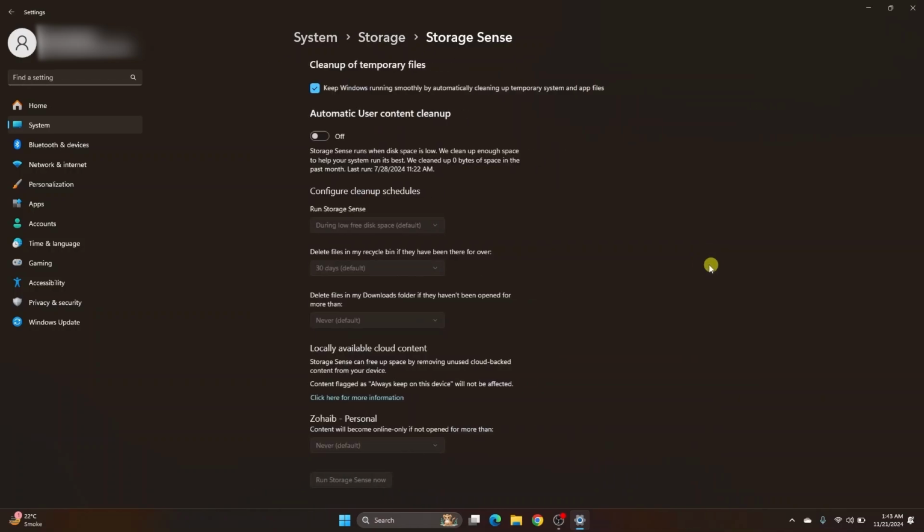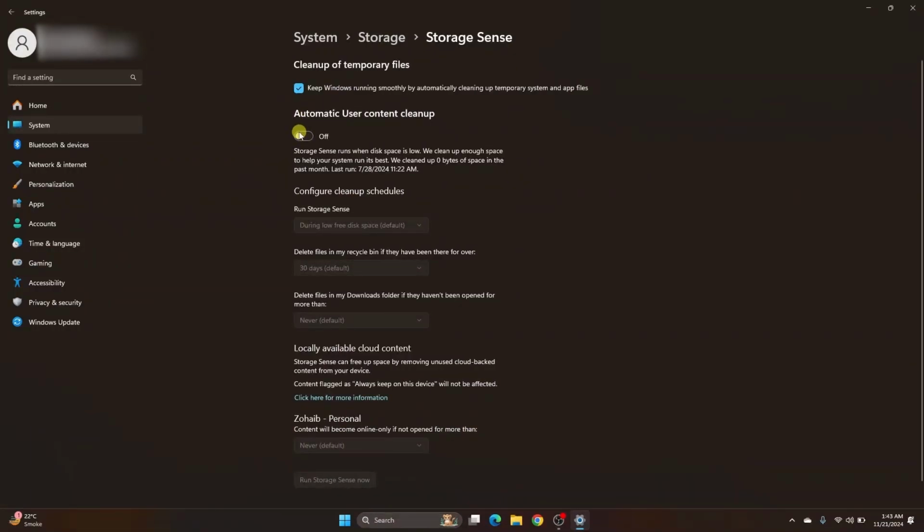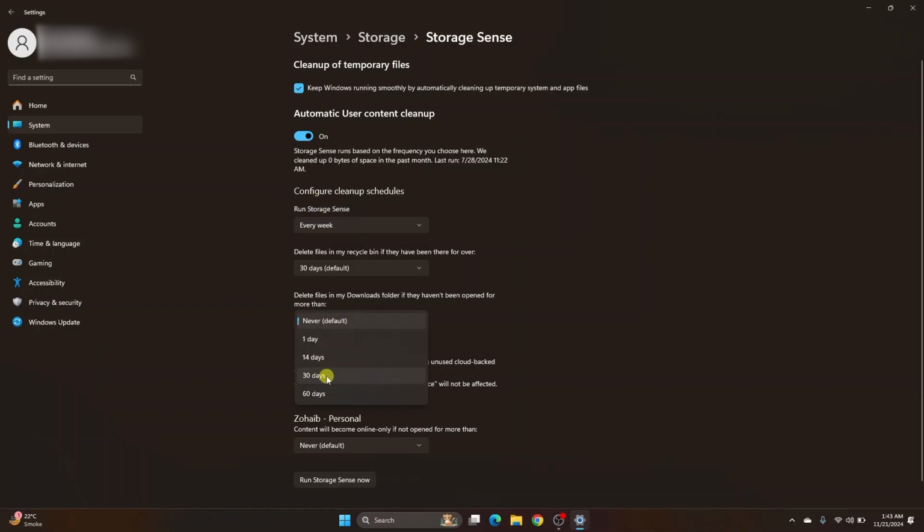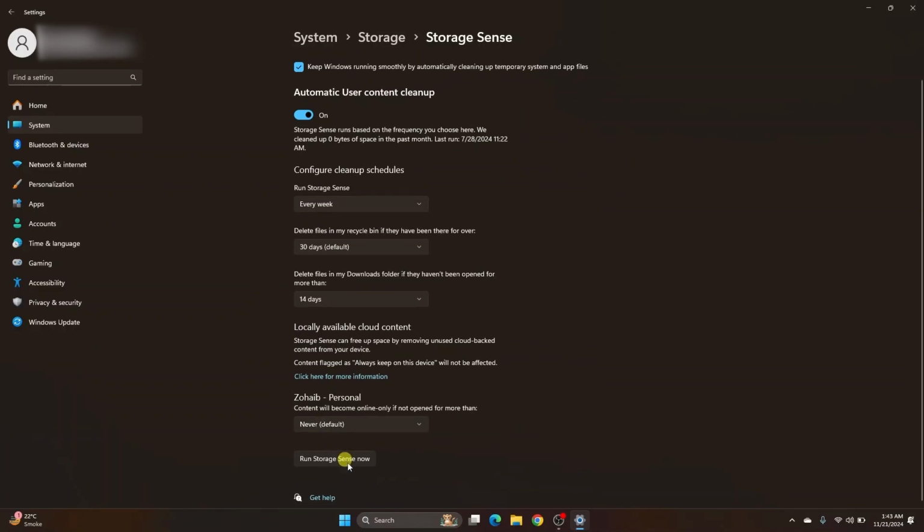Now let's head over to the storage sense. We will have to turn it on, and then we have to run storage sense every week and turn it into, I'd say, 14 days. Once that is done, run storage sense now.